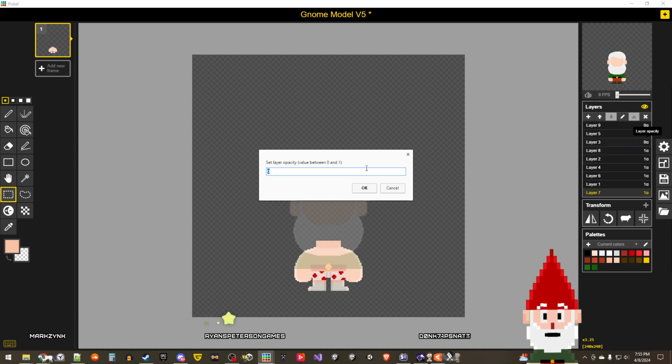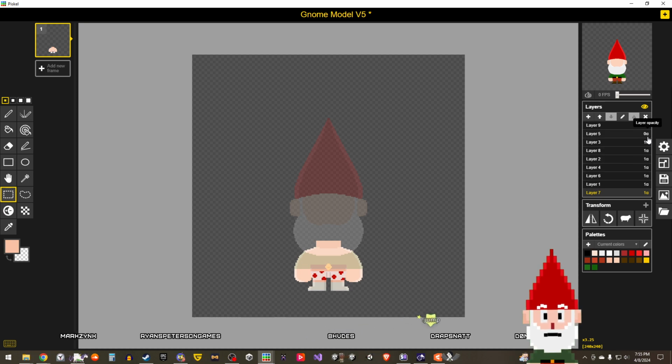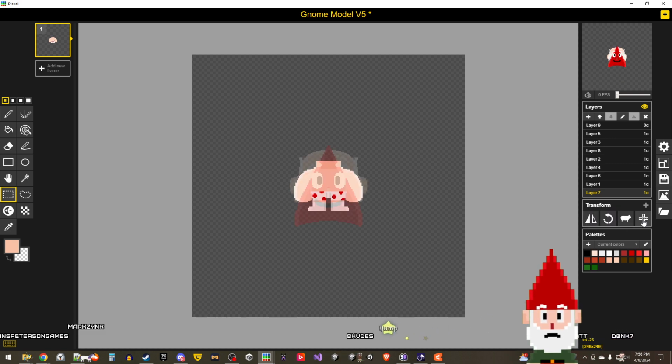So I should be able to, for maximum hilarity, apply to all layers and frames, right? Like that. Yes, I can.